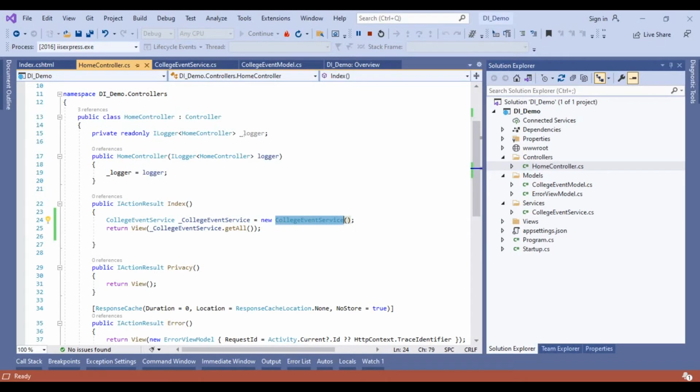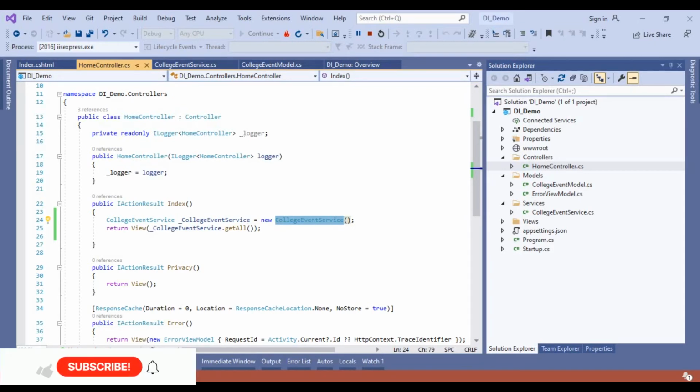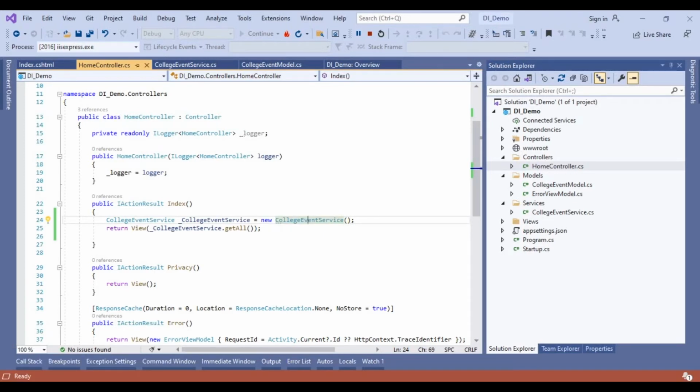We need to change every controller where we have used the college event service. Let's assume we have used this service in 50, 60 or 100 controllers, and we want to replace this service with the sports event service. So this is not an easy task for us because our code is tightly coupled with this service.